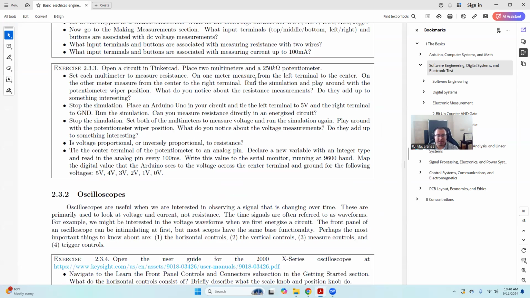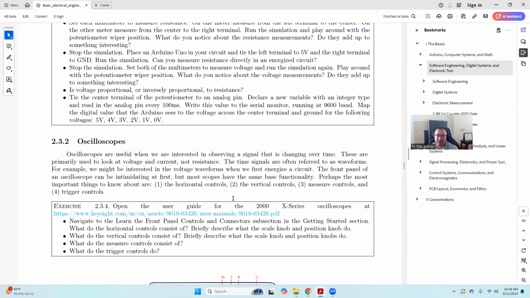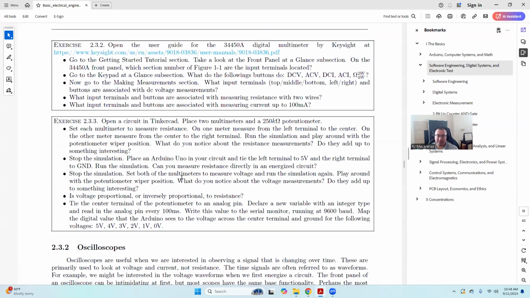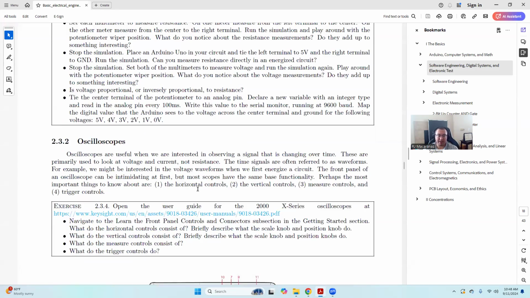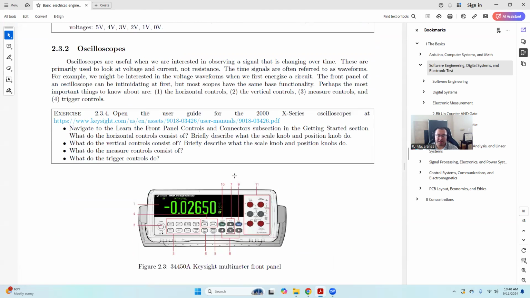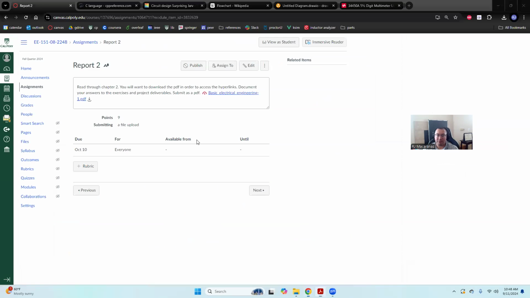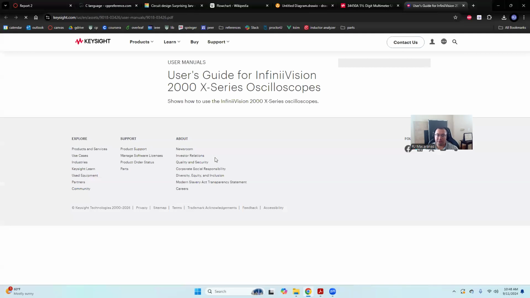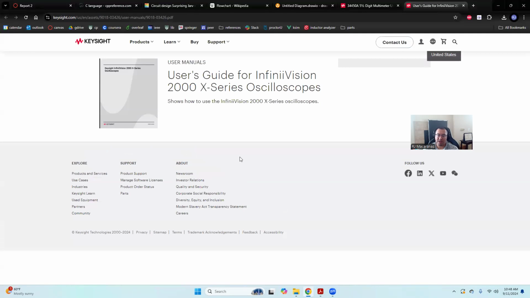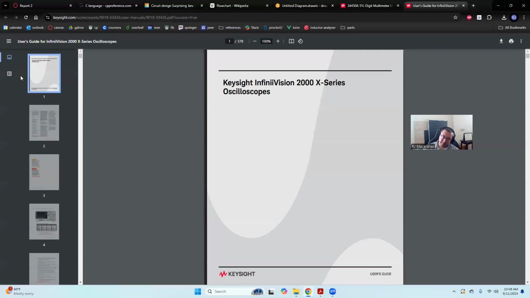We're going to play around with measurements in Tinkercad, and then we're going to actually measure them in the lab as part of a project. So this is just the exercise where we're looking at it in Tinkercad. And same thing with an oscilloscope. Oscilloscopes are used to plot these measurements over time, particularly voltage and current. We look at how the current and voltage is changing over time, and we use these oscilloscopes to do that.